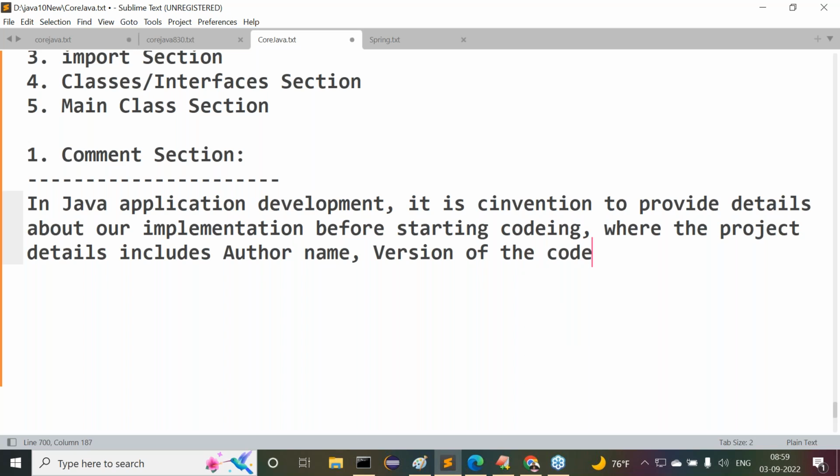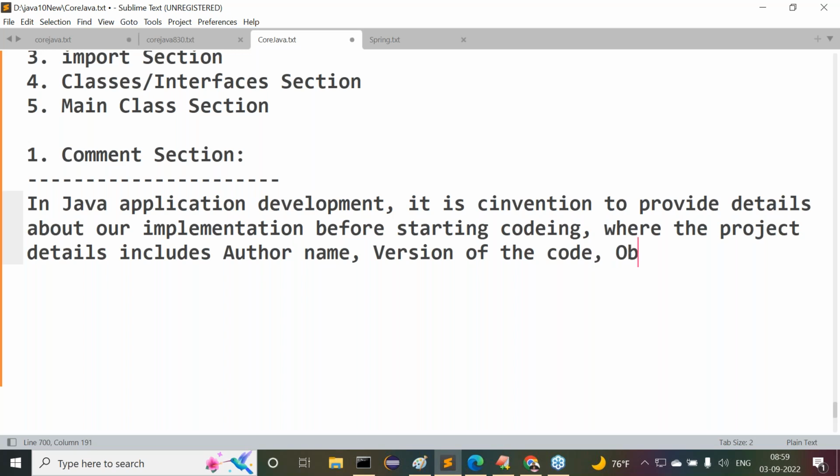For example, if we provide first time implementation, version is 1.0. Next, one time if we perform modification over the existing code, version will be increased to 1.1. Understand my point here? Second time we performed modification 1.2. 100th time we performed modification maybe 1.100. So like these versions we are going to maintain over the code. So versioning, which version of the code, what exactly the version at present, which version we are implementing.